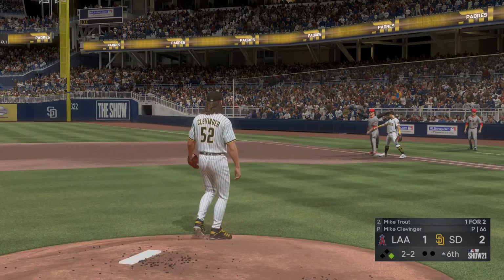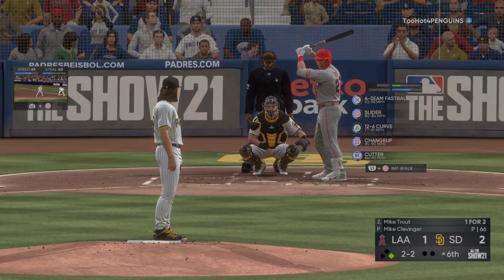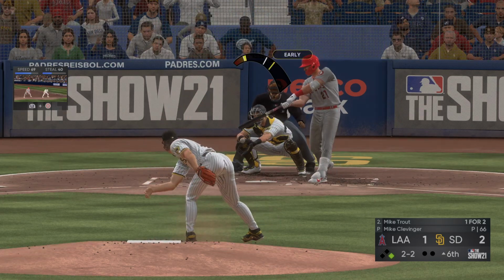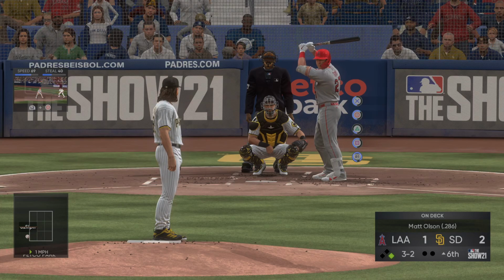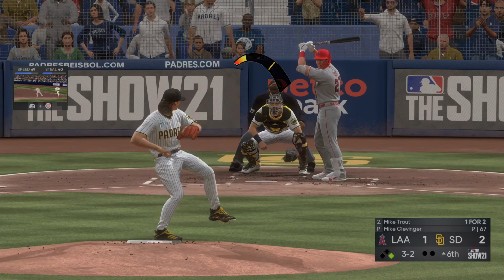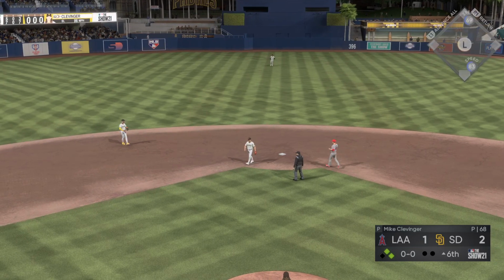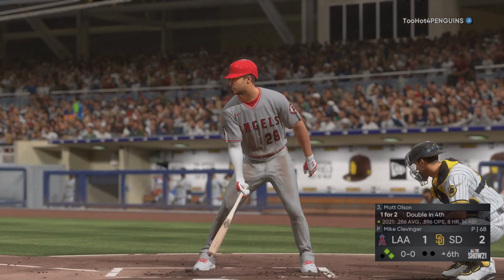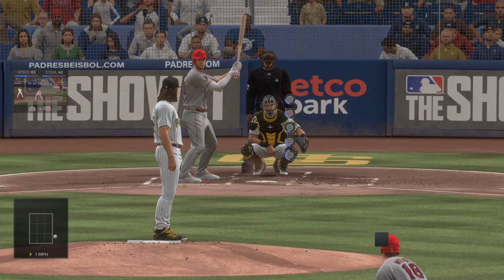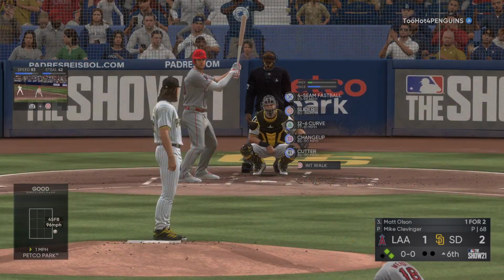Now a throw over, and the runner will get back standing. Wendell gets his lead at first, nobody out. Full count, 3 balls and 2 strikes to the Angels center fielder, using the slide step to try to control the running game. Yeah, that's a good way of trying to control the running game. Now, the problem with it, though, it has a tendency to throw your command off because you're worrying about that runner on base. That'll bring up the power hitter, Matt Olson. The base knock to the outfield could score the tying run from second. Now time is called, and this might be to buy a little time for that reliever to get loose.